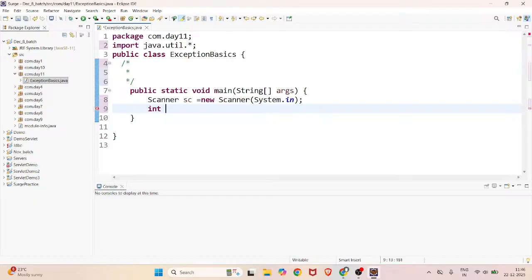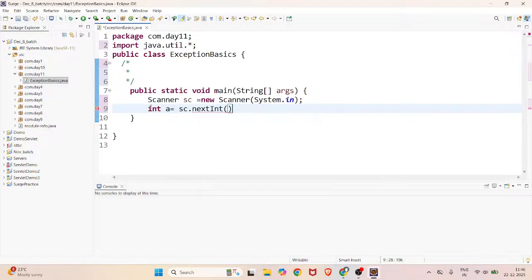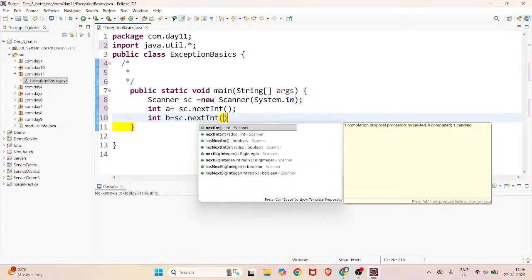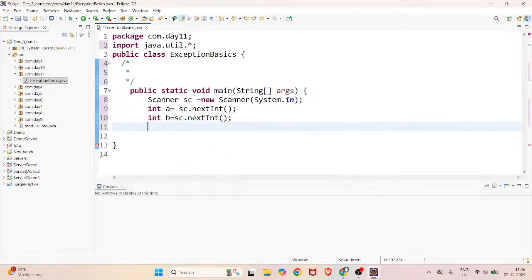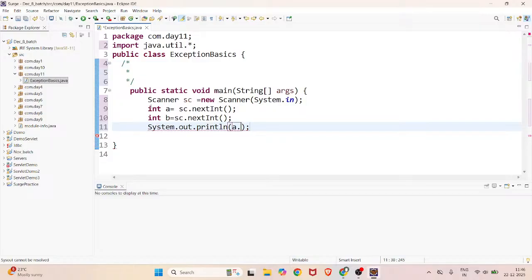Suppose int a equals sc dot nextInt, int b equals sc dot nextInt. Then in System.out.println, I'll simply perform the division operation a by b.